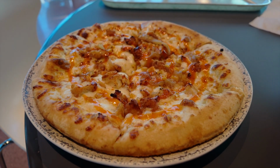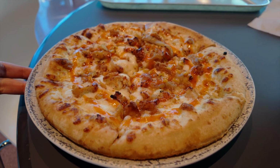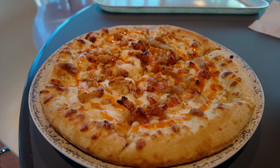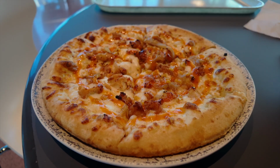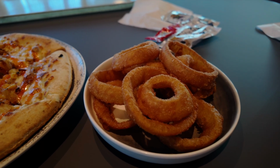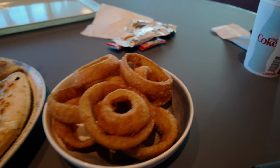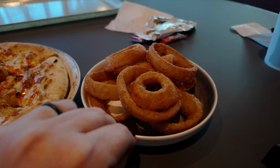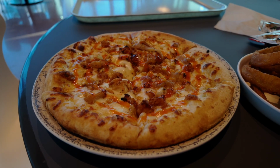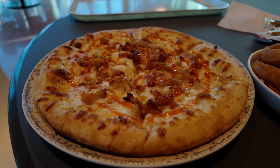This pizza looks delicious. Now this is at Stella Nova as well. They have the same pizza. It's the hot honey pizza. Caramelized onions, chicken, hot honey drizzle, there's a garlic sauce, sweet corn. It looks and smells amazing. The presentation on this, very, very good. I also got the onion rings. Now it said it had a blue cheese sauce. It was not served with blue cheese sauce. They have just blue cheese packets over there, so I'm not sure if blue cheese sauce already got nixed or what, but this is going to be my dinner. I'll let you know. Obviously, like I said, it's too much food. I just want to try multiple things, and that's how it works.